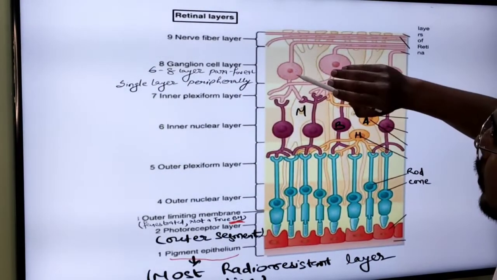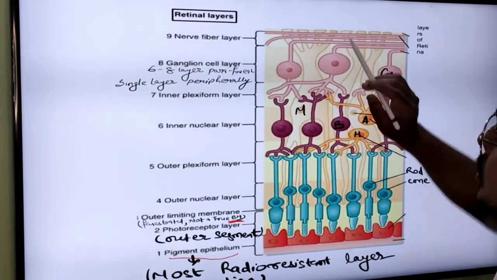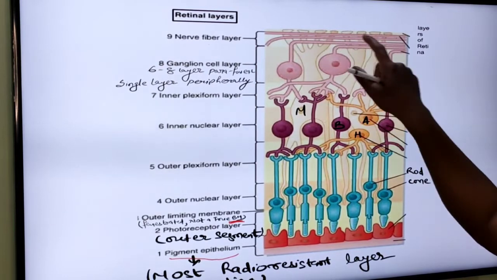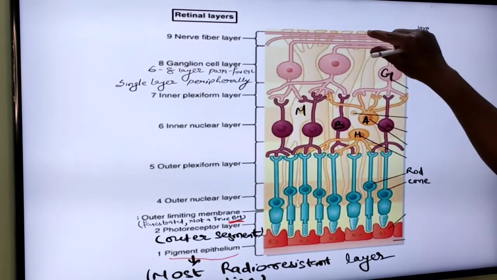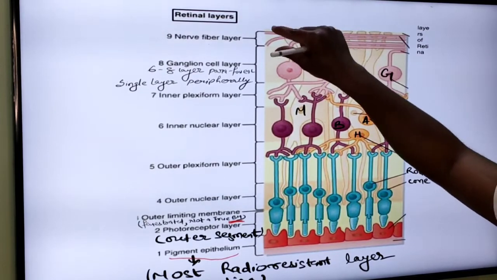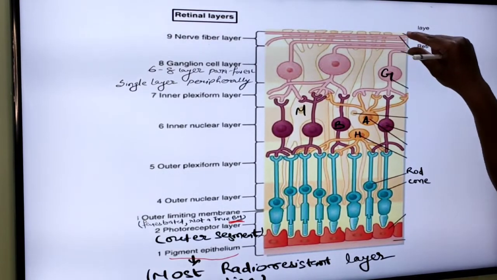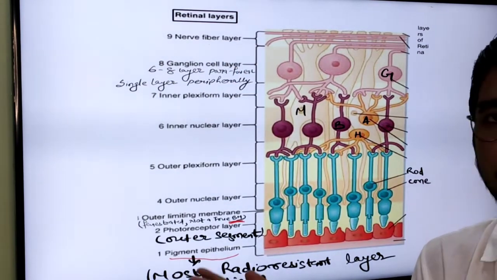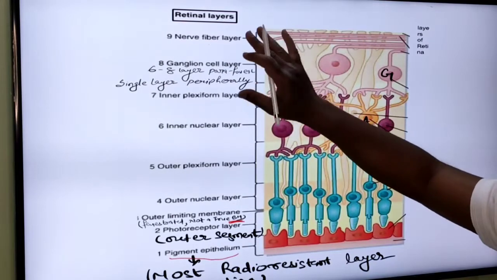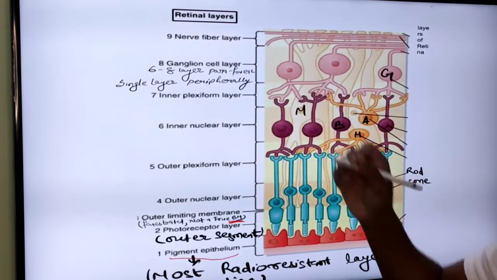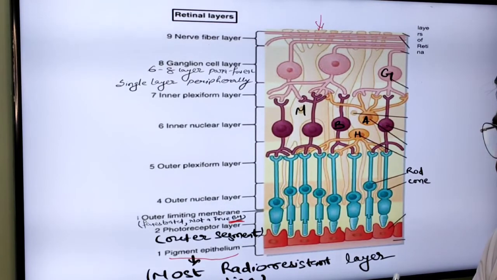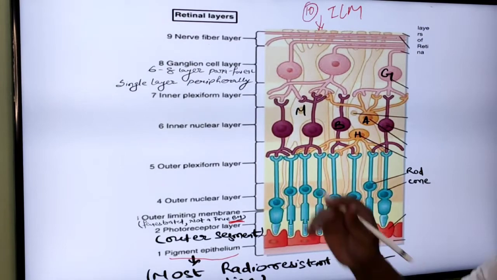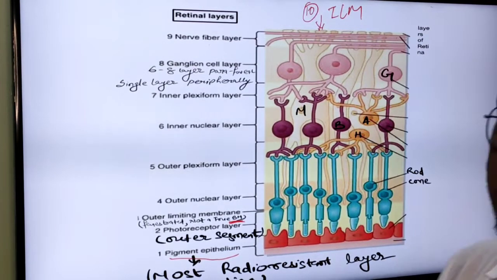Now can you see this? This ganglion cell layer is giving axons here, and they become parallel. Can you see this? This parallel arrangement of the axons of the ganglion cell layer forms the nerve fiber layer. This is also an important MCQ. So now you know, and the uppermost portion is the internal limiting membrane. This is the ILM, the 10th layer. So this is all about the retinal layers. Got my point?